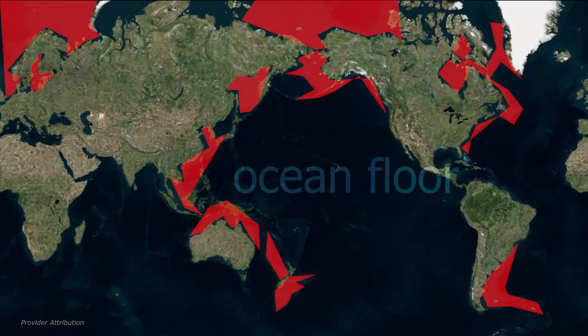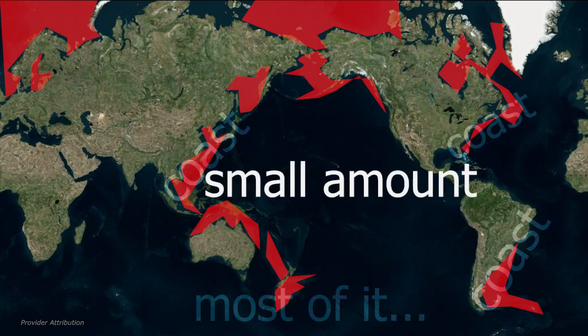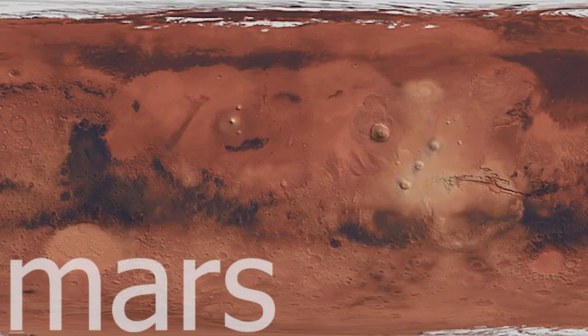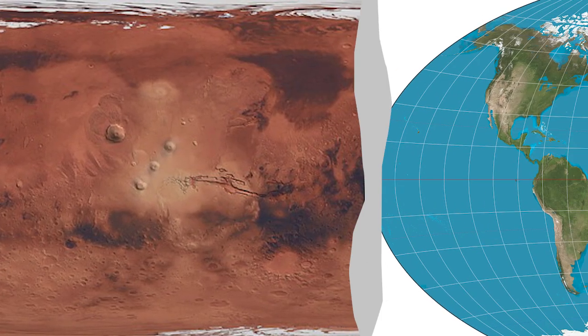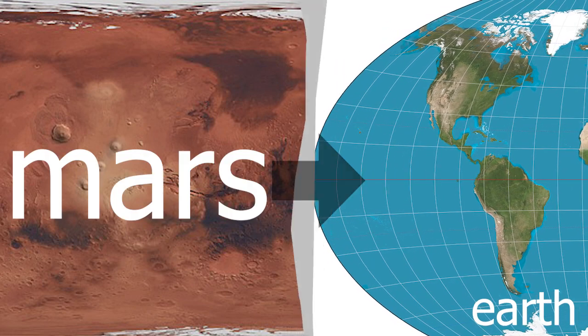These are the parts of the ocean floor that have been mapped. You can see that most of it is the coast, and the rest has only been mapped a small amount. So much of the ocean floor is still unmapped, which leads to us having mapped other planets in higher resolution than our own. It's crazy to think that we know more about other planets than the one we live on.